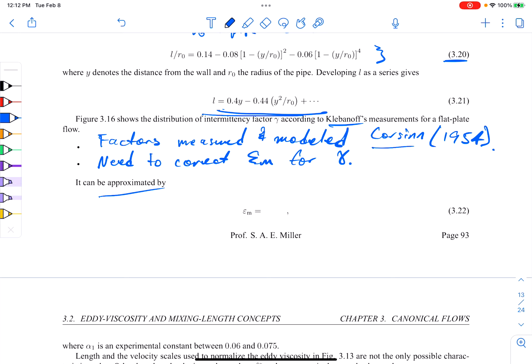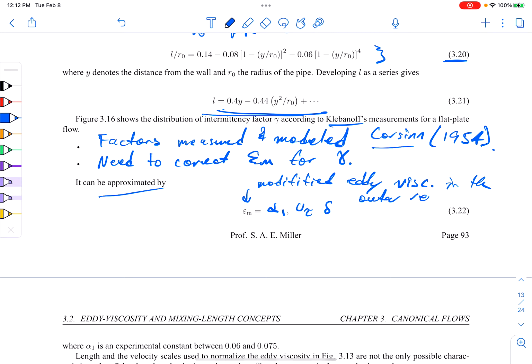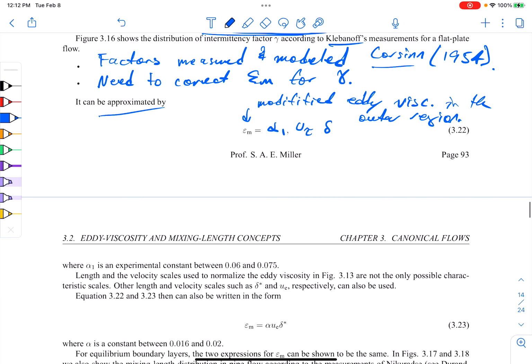Okay, so let's look at one possible model. And you might say that the eddy viscosity goes as maybe alpha, which is a constant. It's nice to have constants, and a lot of people in the modeling business like to add them, so they have something to calibrate. And it might go as the friction velocity times maybe the boundary layer thickness. Now, we write epsilon m because maybe this is the modified eddy viscosity in the outer region. Okay, and if you make this type of model, which is the original type of simple algebraic model formed for how eddy viscosity varies in the outer layer intermittent region, you'll find these are the relative values of the constant.